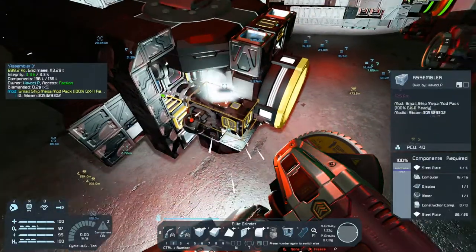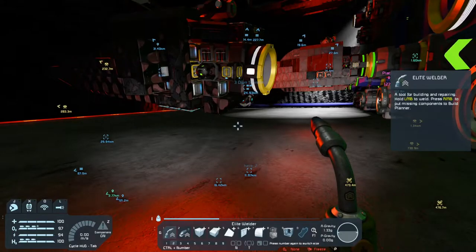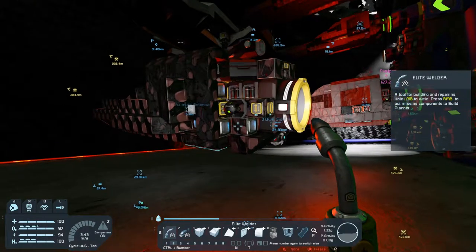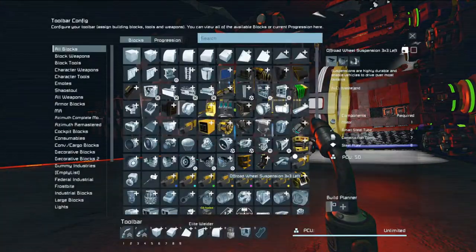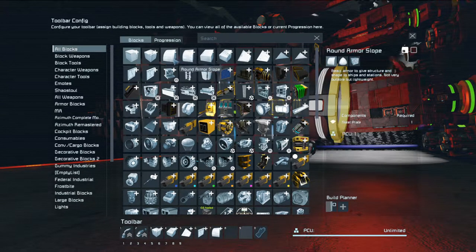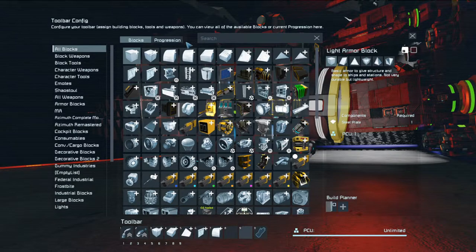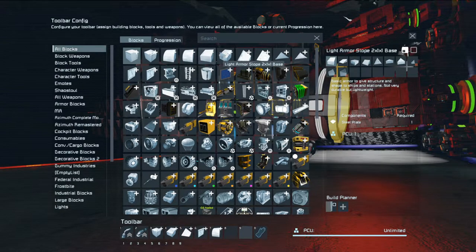I have no idea what I just did, but Bob's there to help me out. Ugh, I know what I did. That assembler that was disassembling all the stuff just got cut apart. Good job, Havoc. So I can't have nice things. Every time I build something nice, I wreck it. Alright.